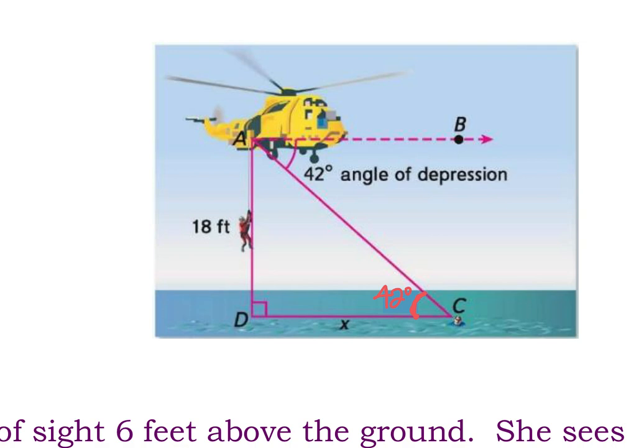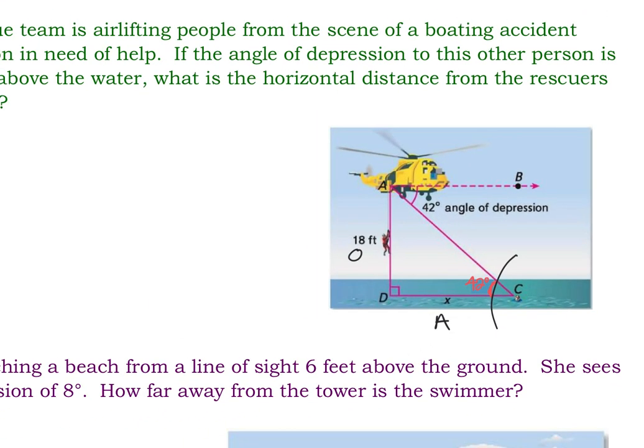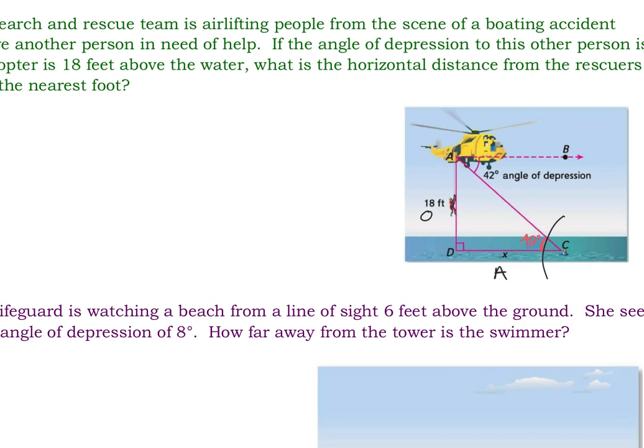So we mark the 42, just like we have before. We mark the 42, and what am I going to mark? I'm going to mark the opposite, and I'm going to mark the adjacent. Do I need to mark the hypotenuse? No, good. So SOHCAHTOA, which one uses O and A? The TOA does. T is O over A. So we're going to write out tangent. Tangent of what angle? 42 is equal to, what's our opposite?